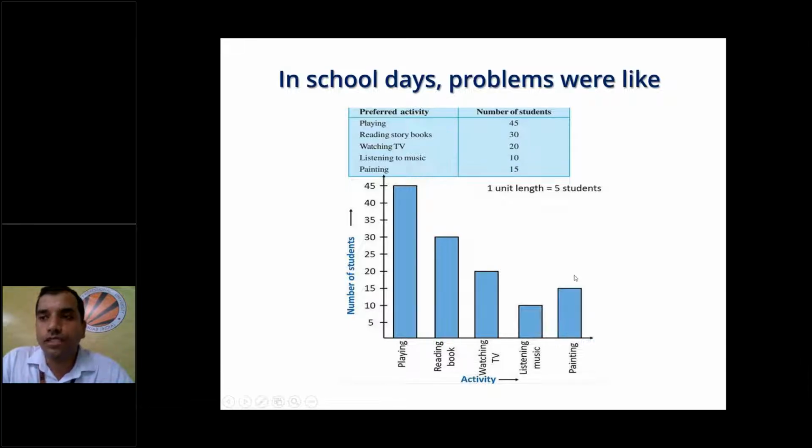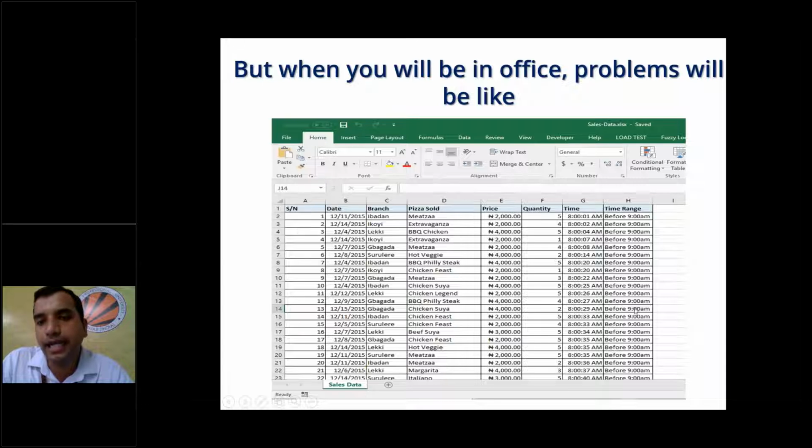But once you become a graduate and get into the industry, the problems will be much more difficult. You have a data set like this in an Excel sheet, and I will show you some Excel sheets in this discussion within a few minutes. Is this data really interpretable, or can we draw insights from it? This is quite a big problem for data science engineers and data analysts. These Excel sheets cannot give me a very good insight. So can I turn this tabular data into some graphical form?